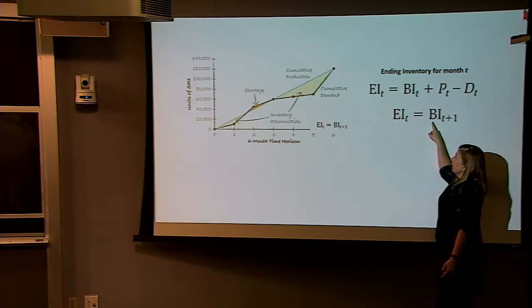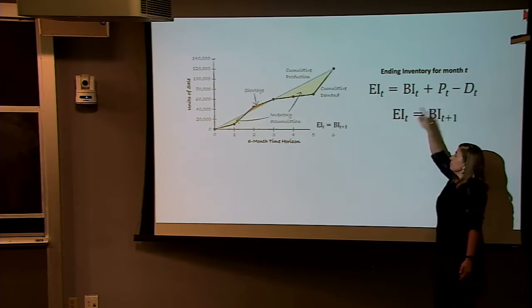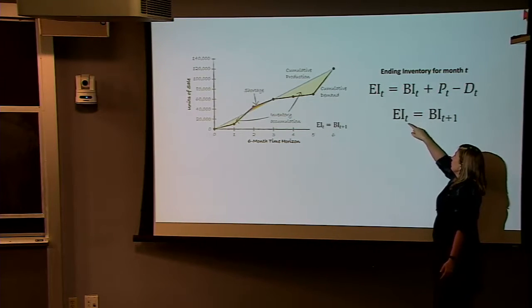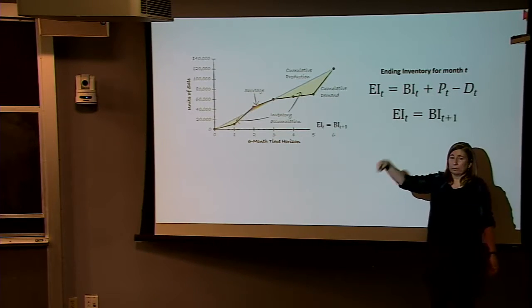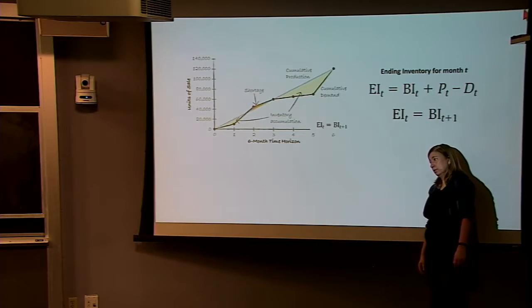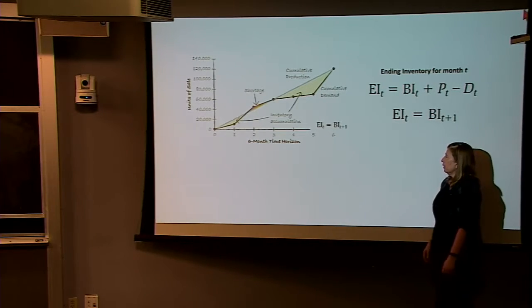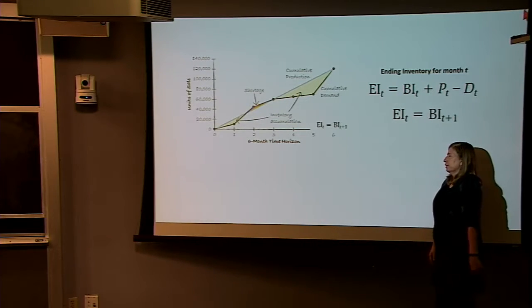We noted that these things tend to be a daisy chain, and we're going to work with this today. Your ending inventory for a certain period is basically your beginning inventory for the next period, because what you end with at the end of one day is what you begin with at the beginning of the next day. Oh, yeah, okay, got that. Matter of fact, pretty sure you've seen that in another class.